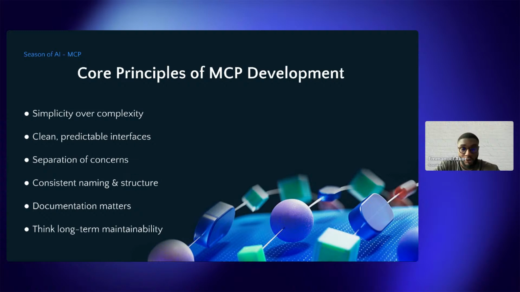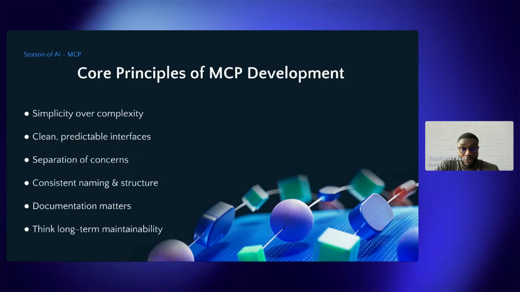Also, if you are following the major software development life cycle, from dev environment to staging environment to production, you have to ensure that each tool, each service you are working with has a consistent naming and structure. Then also documentation matters, as you are the one building it today, tomorrow might not be the one interfacing with it.